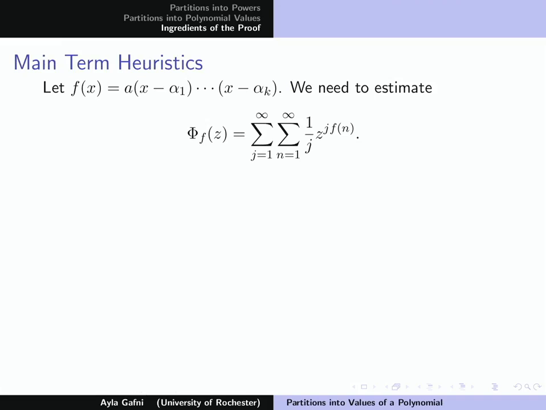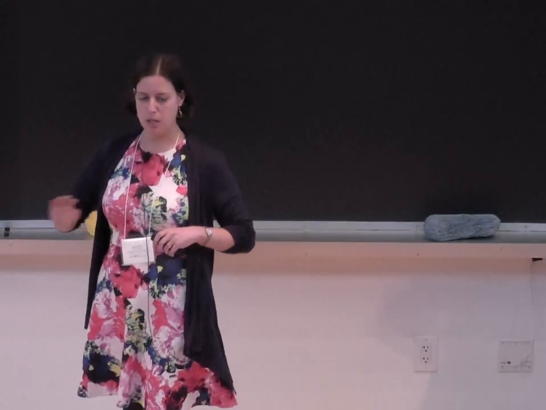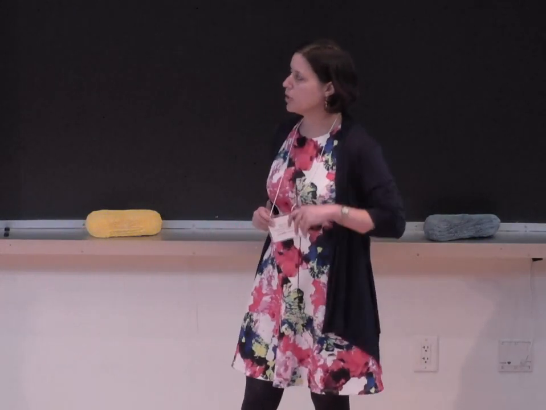I call these main term heuristics. So if you plug in x to the k for f of x, then everything works exactly as I'm saying. If you plug in some other polynomial, then if you ignore error terms, everything works exactly as I'm saying, but just full disclosure, I haven't actually worked out to make sure that the Hardy-Littlewood method still works, and I might need some more delicate work there.